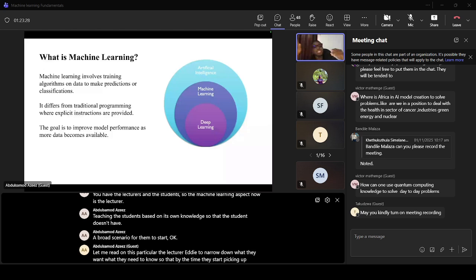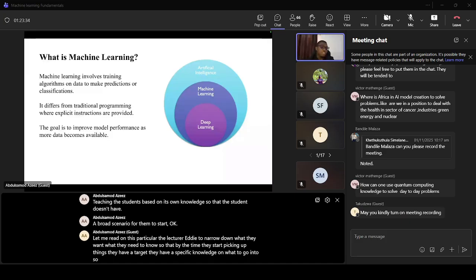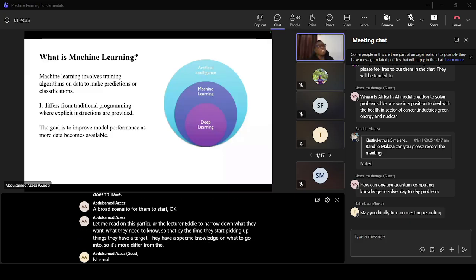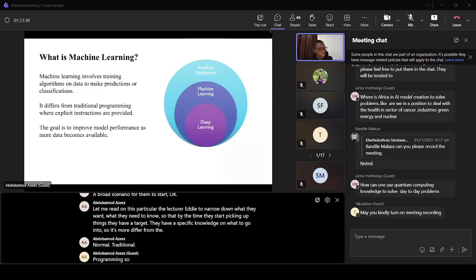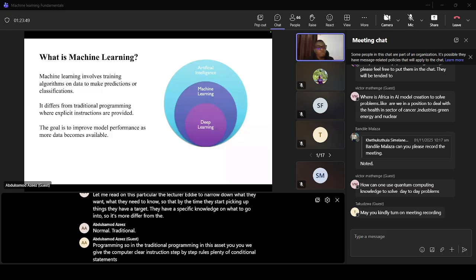Picking up things, they have a target, they have specific knowledge on what to go into. So it's more different from your normal traditional programming. In traditional programming, we give the computer clear instructions, step-by-step rules, plenty of conditional statements and for loops for what to do.